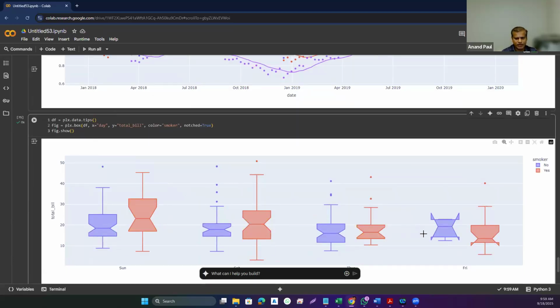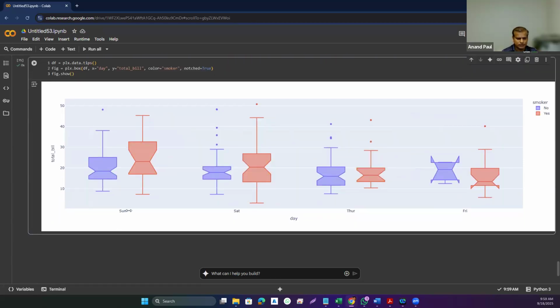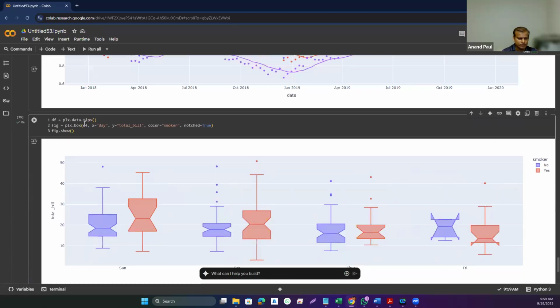So in this case, we have the box plot, which gives us some information about the billing range by smoker and non-smoker on those Saturday, Sunday, Thursday, and Friday. So if you want, actually, we can change these to bar chart.